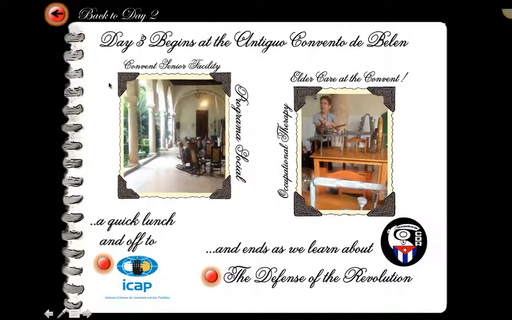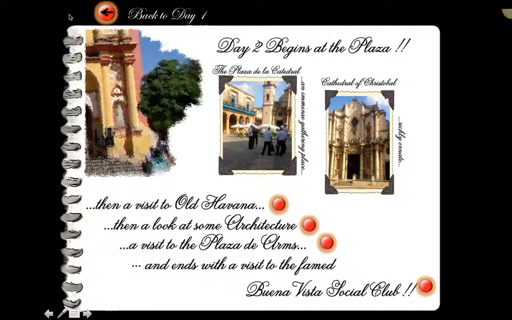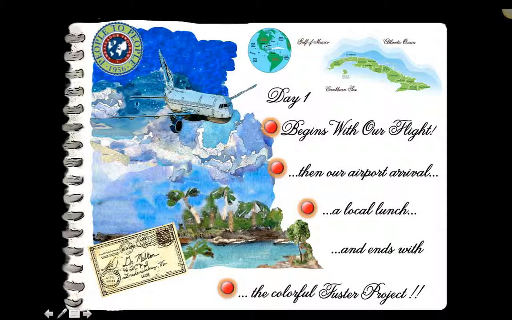Okay, so just to show you how it goes, let's go back to day 2. Let's go back to day 1, and here's day 1. Okay, so you can move forwards and backwards using these little red buttons. I can put in any other buttons you want. I can take buttons out. I can put artwork in. I can take artwork out. That's entirely up to you. I'm going to keep recording and see how long I can do this. I just want to go through these buttons one more time just to show you.